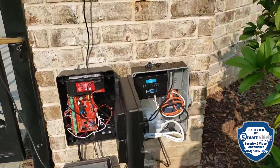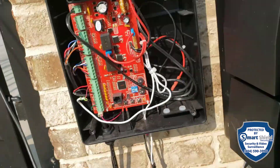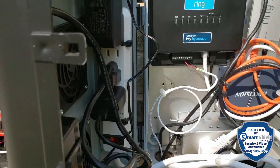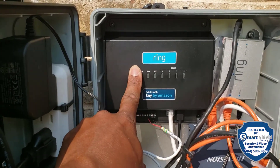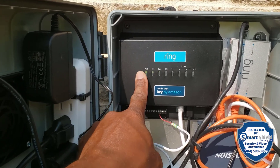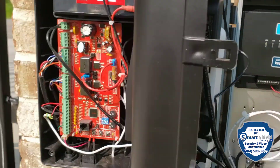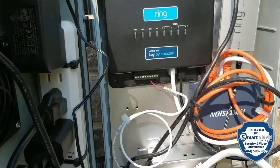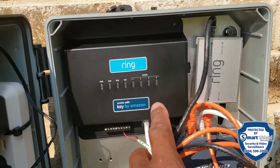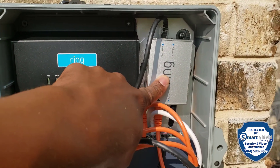Here's the finished situation with our Ring Access Controller integrated into a Mighty Mule gate access system. This is the Ring Access Controller — this is what actually pops the gate, or pops the relay to pop the gate. We have a wire going from the relay inside and over to the open circuit, and when the signal gets sent, this is what pops the gate.